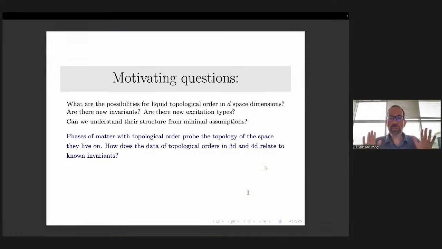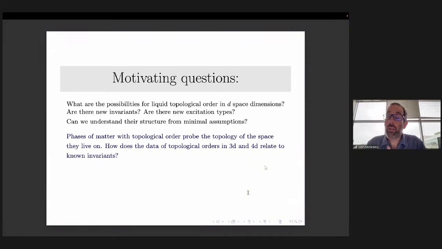But maybe I should back up a little bit and try to motivate the limited question that I'm asking, just about topological order. In 2+1 dimensions, there's a pretty good conjecture for how to label all topological phases that can arise in this way. The conjecture is that they are labeled by a unitary modular tensor category and the chiral central charge. I won't say what a unitary modular tensor category is, except to say that this is a conjecture, and a target for the entanglement bootstrap, this program that I just described, is to understand all of the data in that fancy word just from this starting point.